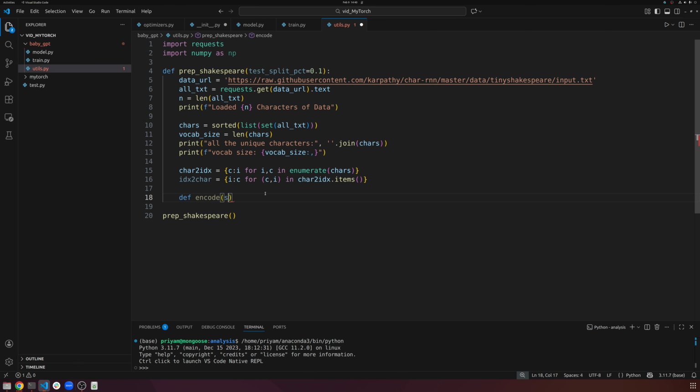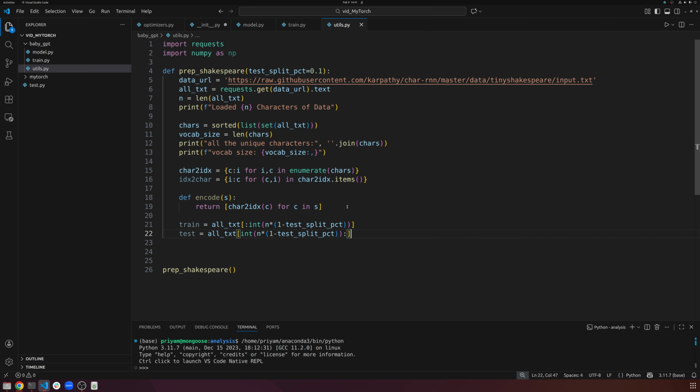We can write a quick encode method. Given a string, all it does is return char to index of c for c in s. So basically just go ahead and index or tokenize everything. Our train test split is pretty straightforward. I want to leave 10% for testing purposes.